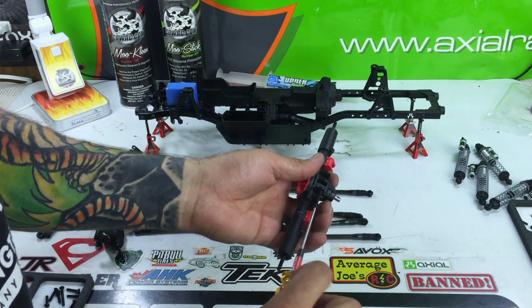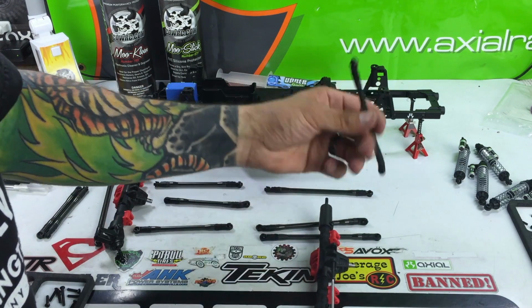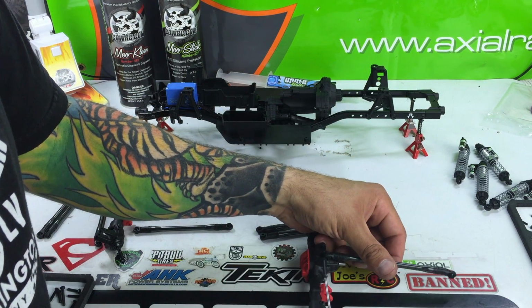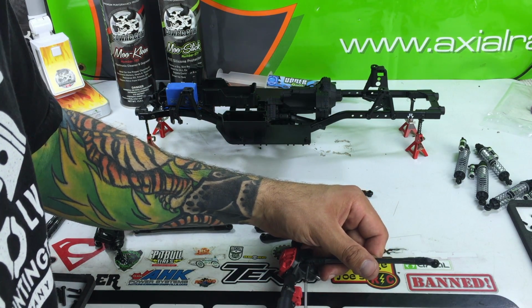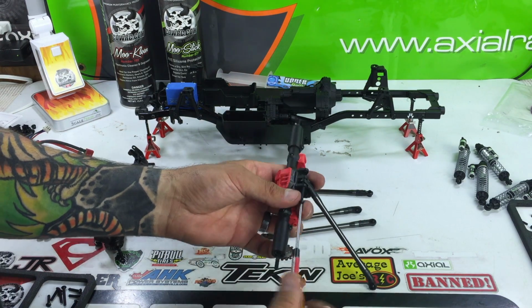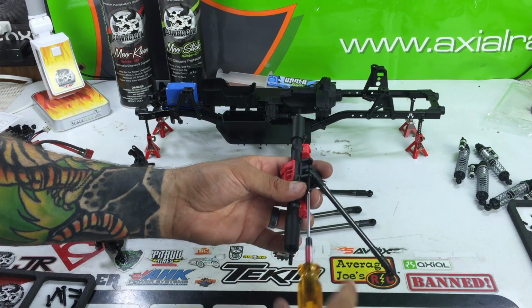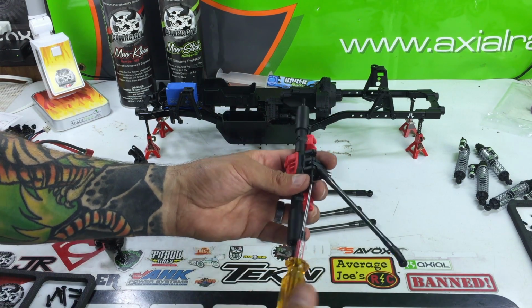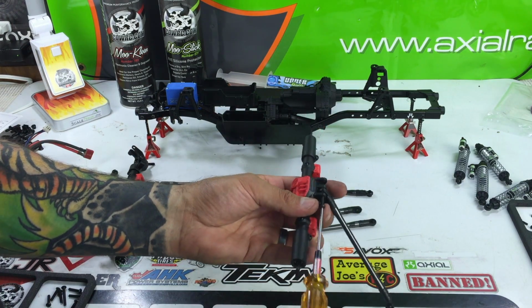Now, we talked before about how much better, way better, these new links are than the old system, and it's just impressive. So start putting them in, just like so. Like I said, it's not like the old system where you had a screw long enough that you had to put a hex on the back of it. This is really going to button this axle up really nice and not have a whole ton of excess hardware hanging off of it.